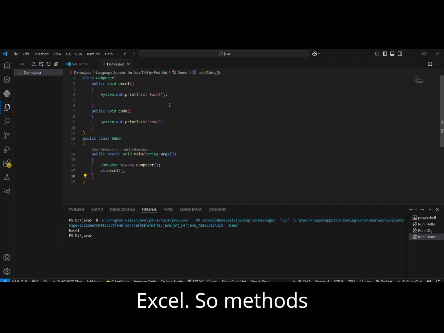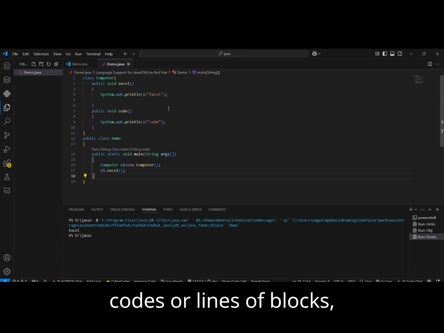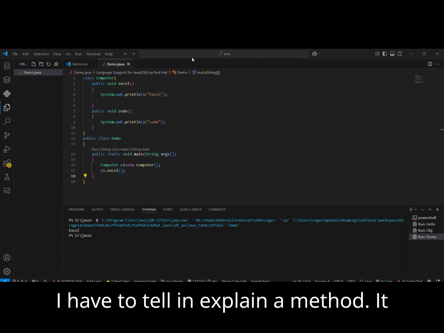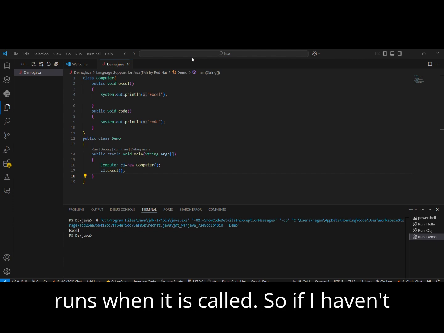So methods are nothing but something we use to run some lines of code. If I have to explain a method, it is a block of code which only runs when it is called.